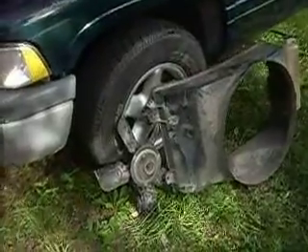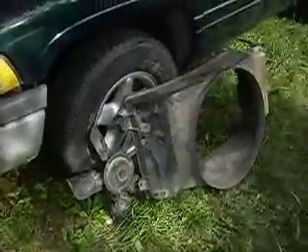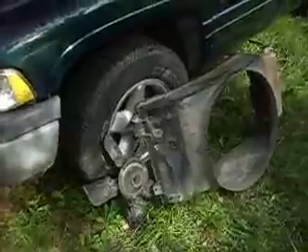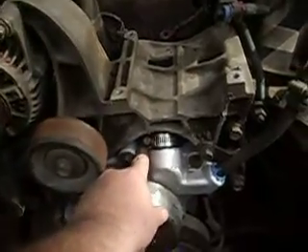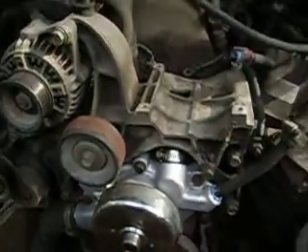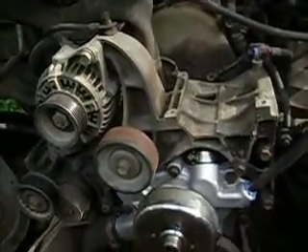I didn't do it step by step because I figured, for the most part, that's pretty cut and dry. As you can see, I've got everything apart again. That's because the water pump wasn't the end of the story — the bypass hose. Here's our new water pump all installed and ready to go. As soon as I put water in it, I started getting water leaking out there. And that's this bypass hose. I didn't necessarily want to have to replace it. The owner didn't want to either because you've got to pull stuff off to get to it. Anyway, bypass hose is bad.